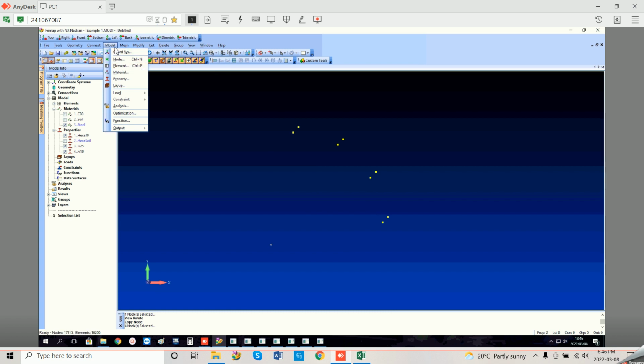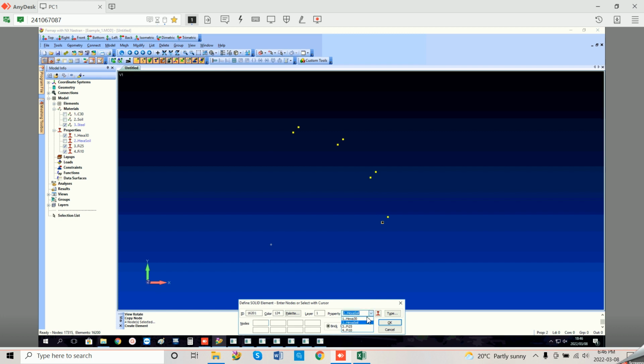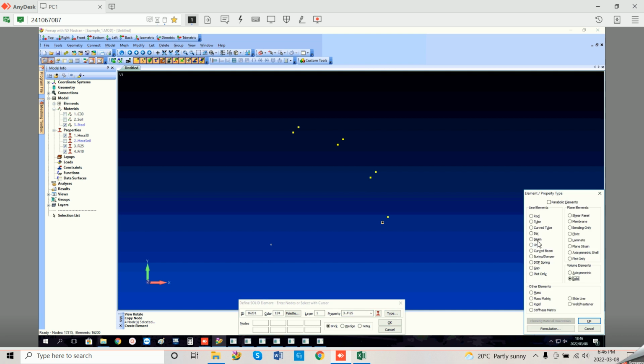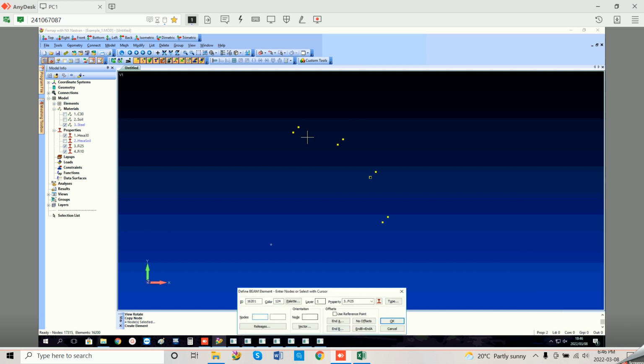So now to model the reinforcing, you go model, we go element, and we want the y25s. Remember, it's a beam element, and then we want from this node to that node. Okay, just got to make sure the orientation, so this is going into the page, so I'm guessing it's positive x, and there we go. That has done it.